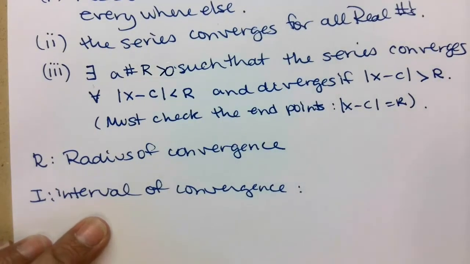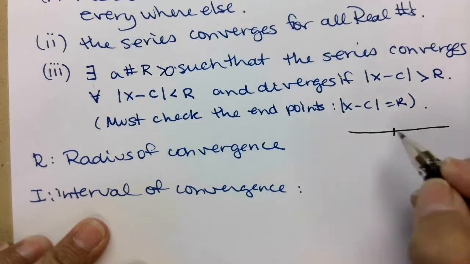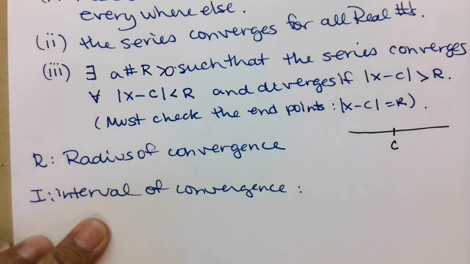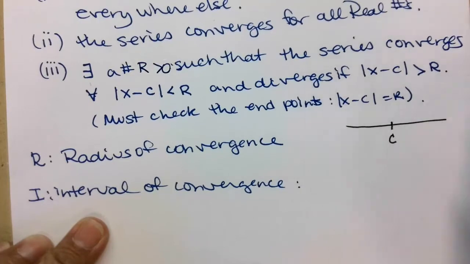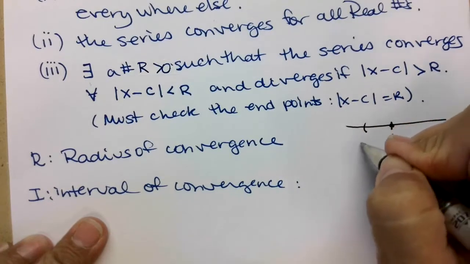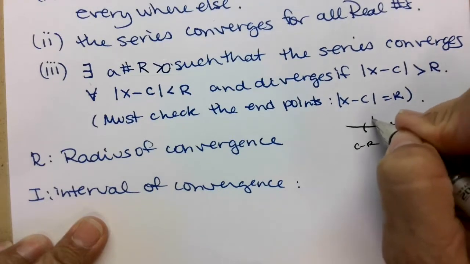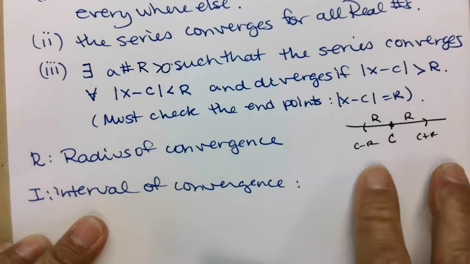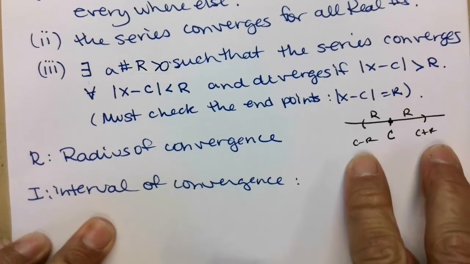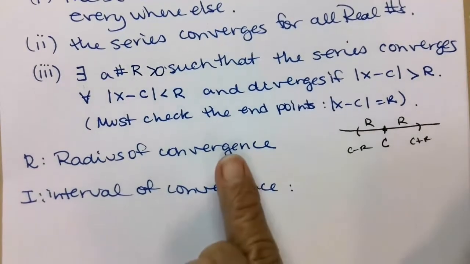Okay? So you can sort of think of that on a number line. So if x equals c, that's where we're centered around. So case 1, it only converges there at c. Case 2, it converges for everything on the number line. And for case 3, this would be c minus r, and over here would be c plus r. So you're r away from c, and your series would converge for any x value you pick in this interval right here, and diverge on the outside.